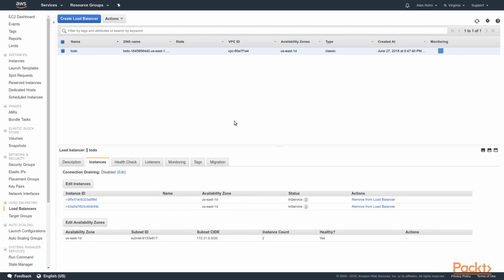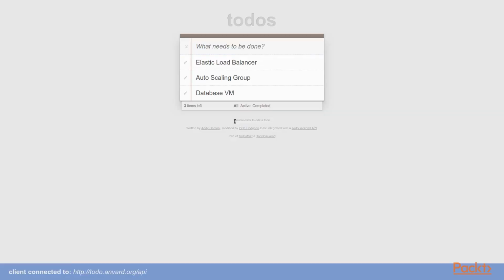So altogether, with all of those pieces that were all built and deployed automatically using Ansible, we have our complete application. You can see the instance of it here. So just to recap, that consists of an Elastic Load Balancer that's serving as our web front end. It's routing traffic to individual instances of our web application that are running in an auto scaling group, and those are using a database virtual machine that we created also in AWS, and all of the pieces here were deployed and provisioned automatically using Ansible.